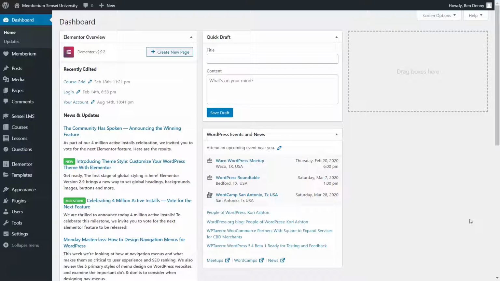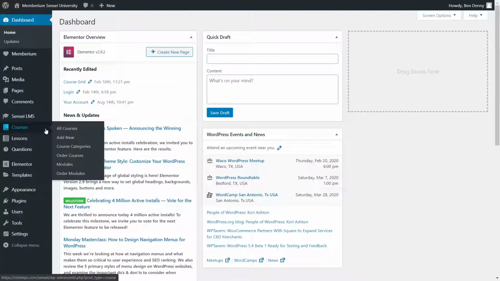On top of that though, apart from content protection, Memberium is going to integrate with Sensei and connect it to ActiveCampaign. This way, when a user completes a course or a lesson, you can apply a tag, run an automation, do that kind of stuff inside of ActiveCampaign. So let's, for example, say the user completes a course. You can then apply a tag in ActiveCampaign saying they've completed that course, and then that can trigger an automation that will sell them on another course. That's just an example of how you could use it. The possibilities are endless using ActiveCampaign's automation.